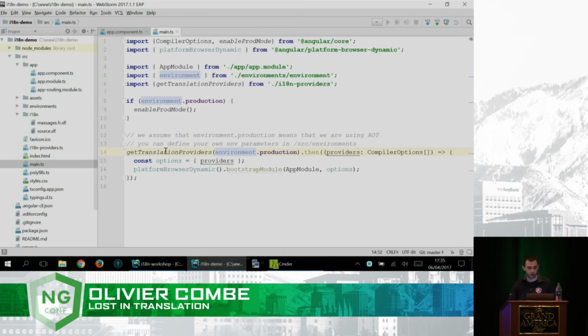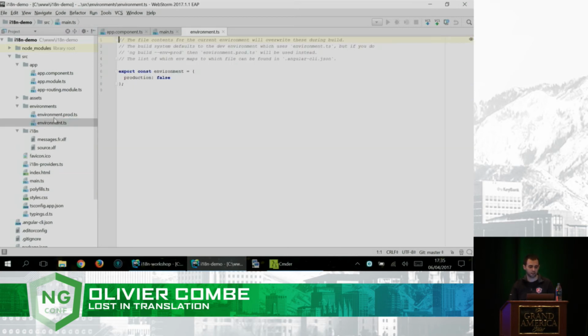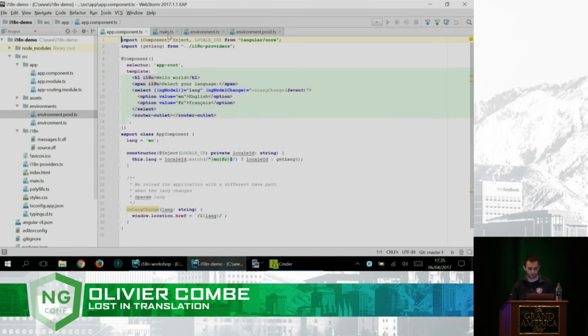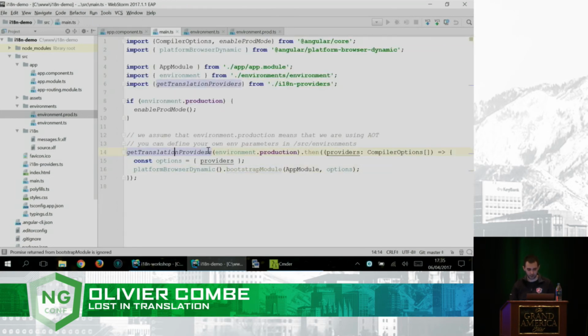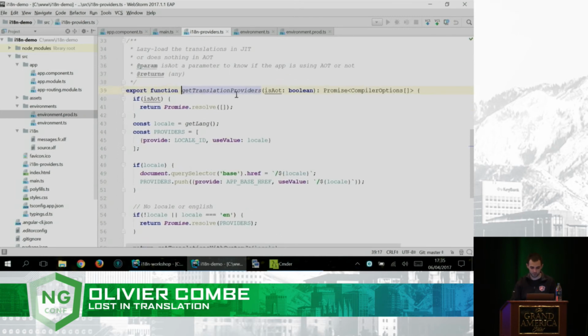It changes the bootstrap depending on your environment, production, which are things that you can define with the CLI here. You have files, and you can define variables that you will get inside of your code, thanks to Webpack. So in this case, I assume that if it's production, it's AOT. You might want to add a different thing if you want.